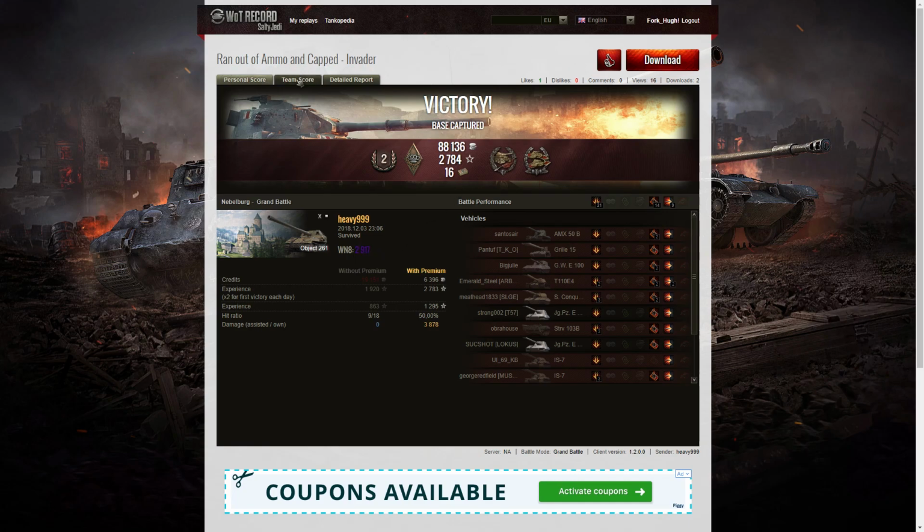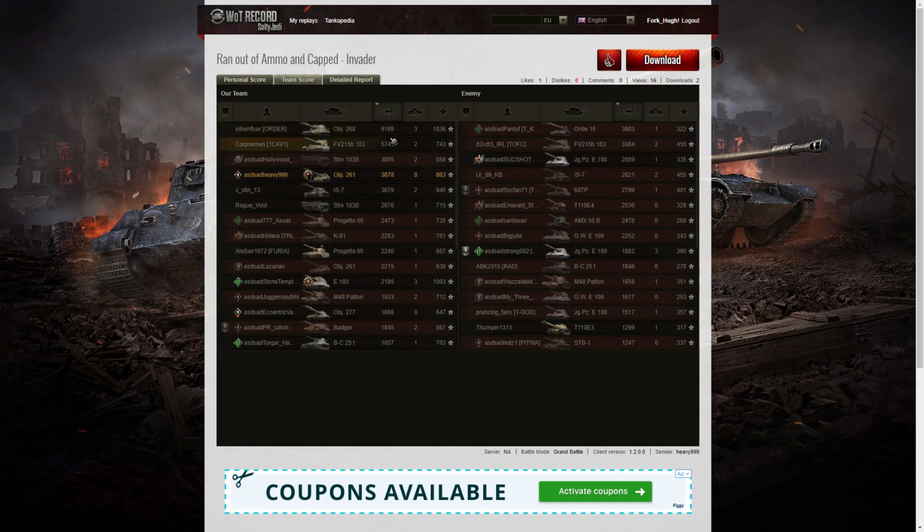So let's have a look at the team score. Well, he didn't get the highest damage. That went to the Object 268. He managed 6,189 hit points. Then we got a Death Star with 5743, a Strv 103B with 3895, and then comes Heavy 999, managed to get 3878 on that victory, which is more than the highest player on the losing team. The Gorilla 15 managed 3,803.